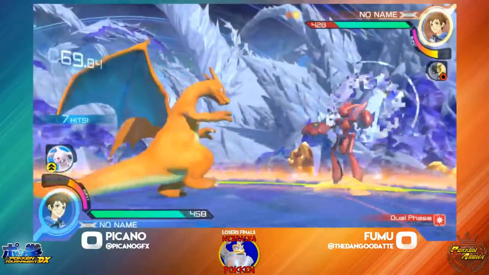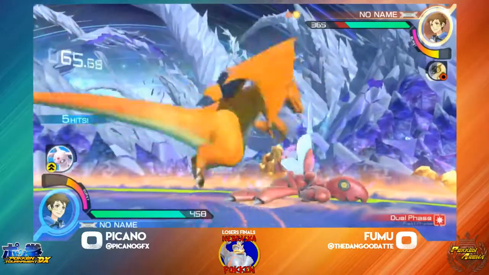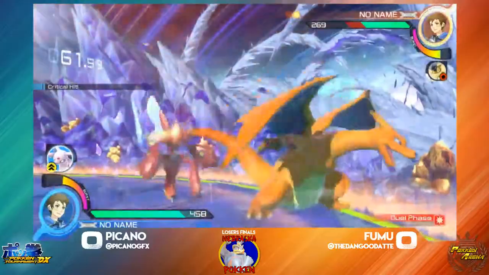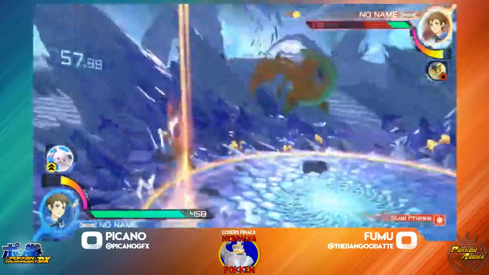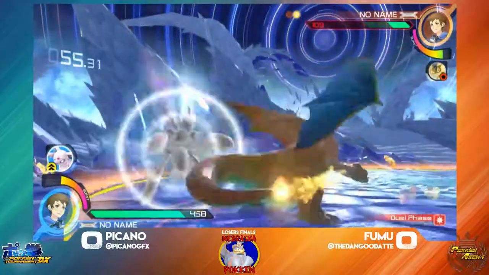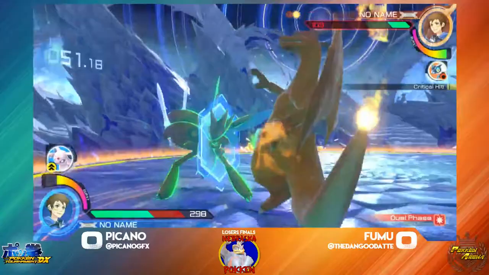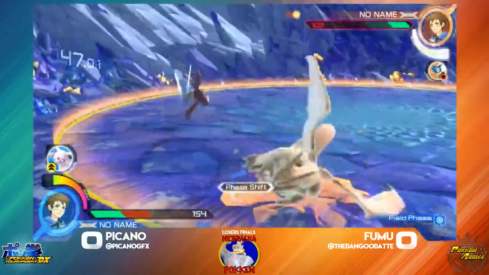Kano gets in with the flamethrower, with a flare blitz. Yeah, flare blitz. Oh my goodness. Ooh, drops before he can get the grab in. Jumps over the counter, the grab, and gets a grab of his own. He gets a grab in. Even this up a little bit more.